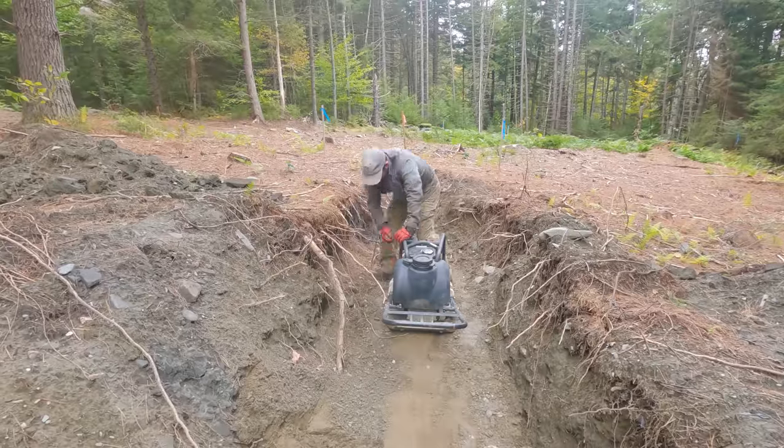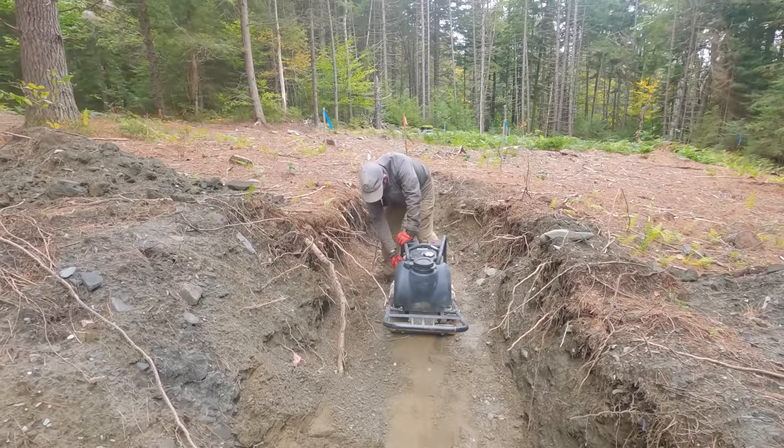Specifically right now, we need this particular trench to be a very, very smooth, careful, kind of gradual climb. We don't want any high spots and low spots where water could collect. The sand we've got in here is pretty thin. And sand doesn't compact that much, but it does compact some, and the thicker areas are going to compact more than the thinner areas. So by putting the compactor over it now, we'll actually reveal any of those thicker spots where we need to add a little bit more sand to really get that smooth surface that we're after.